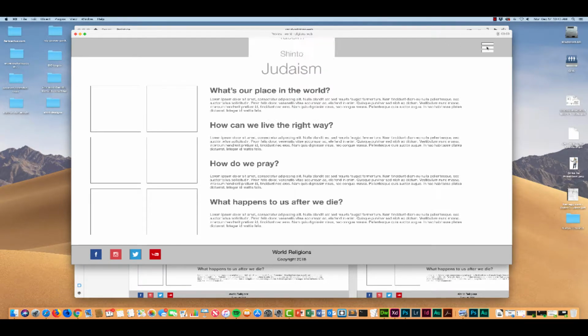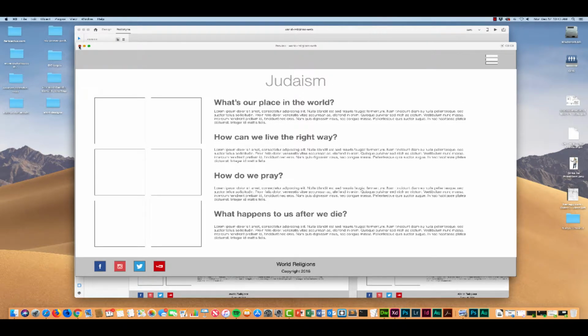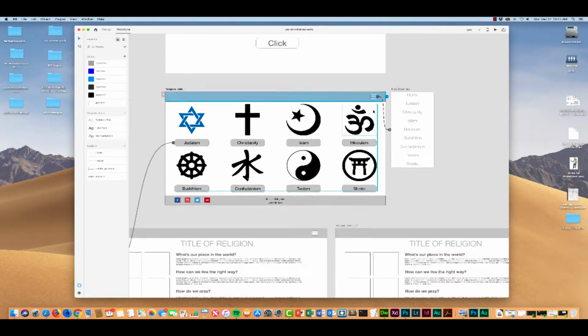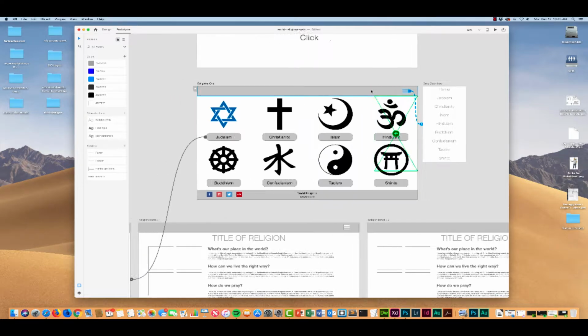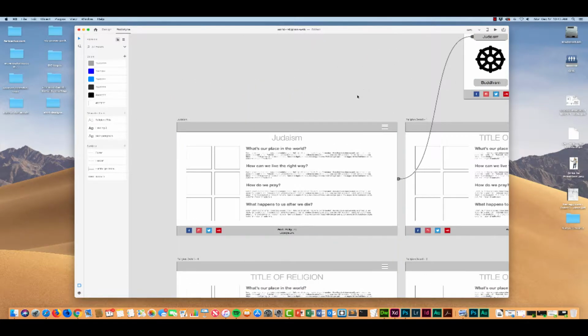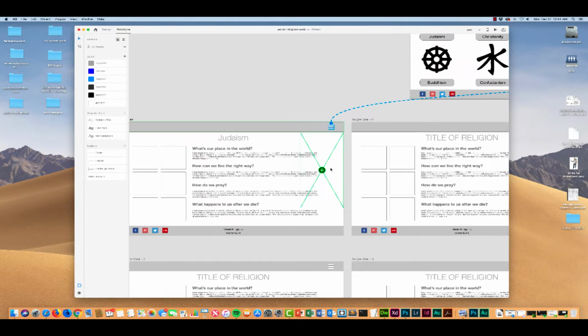Oh, I like that. So we need to probably drop that. We need to move the position of that overlay just slightly below that home where it drops down, so that way we can click on and off that piece. So we have to go back to Judaism. Oh, it looks like my images accidentally got deleted. So I'll have to fix that. Okay. So double click on our navigation menu there, and we're going to position that right underneath.